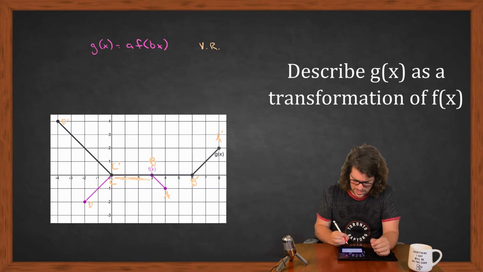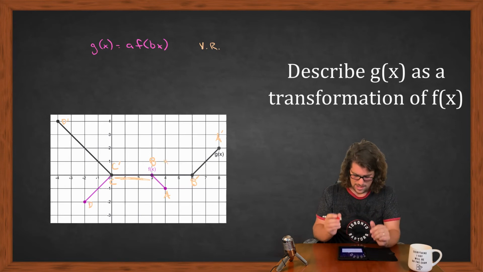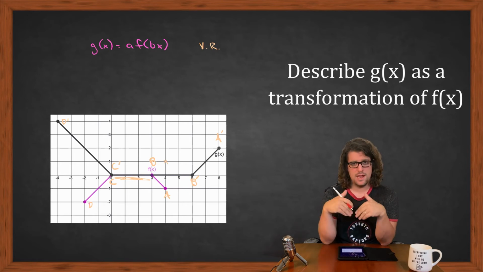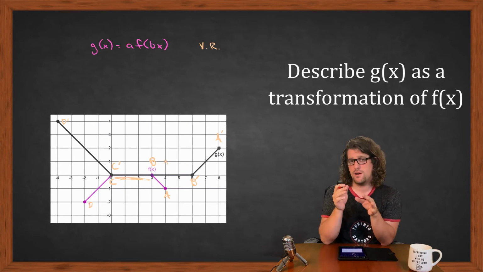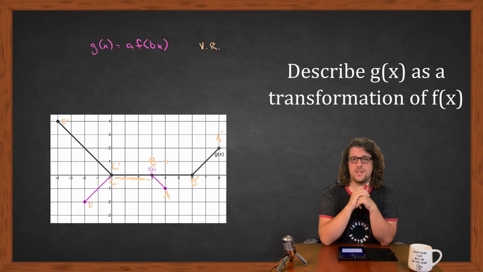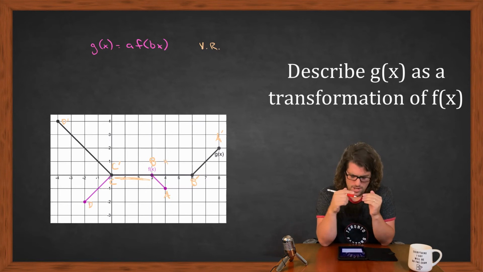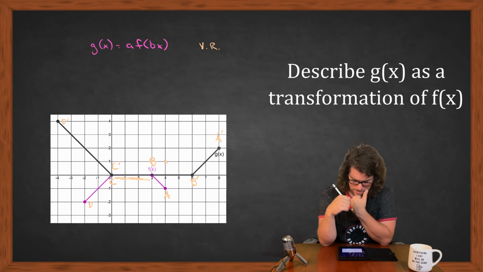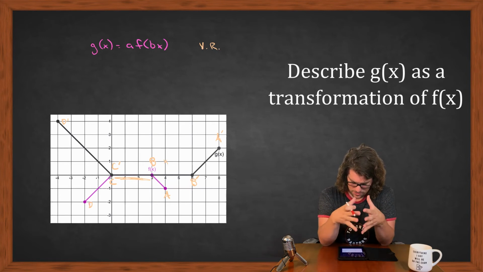Another thing we can do is say, once we know that the VR has gone on, the point is actually at (4, 1) instead of being at (4, -1), because the transformation is going to move it onto the other side of the axis. We're going to get our flip. So once it's there, it's still not in the right place. A prime is where we need to be, but our transformation has only brought us to (4, 1), and that's because there must be some sort of stretches involved here too.